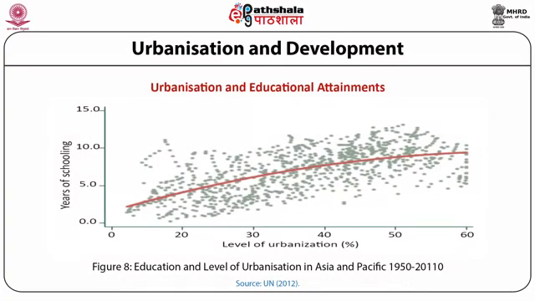Urbanization and educational attainments. The cities offer better and more opportunities for learning. Apart from it, the intensified competition in cities also motivates urbanites to accumulate human capital. The positive association between urbanization and education is evident in Figure 8, which is based on Asian country level data from UN for the year 2012. We can see that in these countries, the average level of education is below 5 years of formal schooling if the level of urbanization is below 30%.